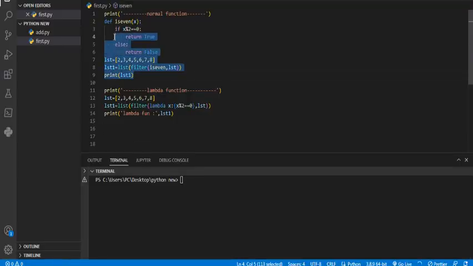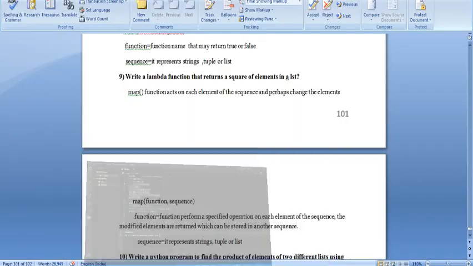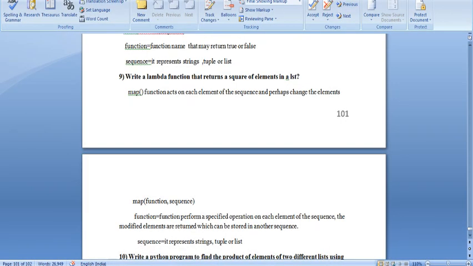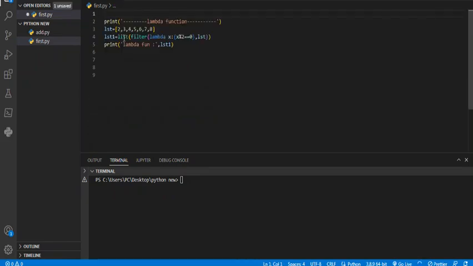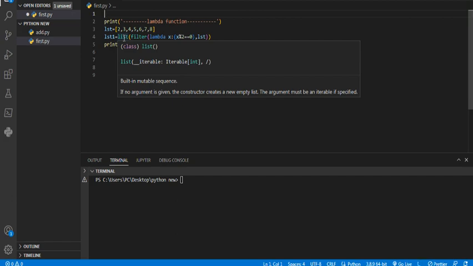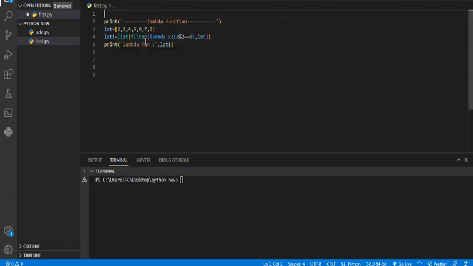The program: write a lambda function for the square of elements in a list. It's the same square function, but we use lambda. We use map here instead of filter.